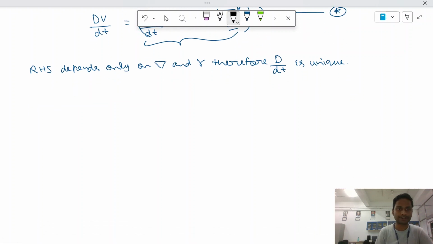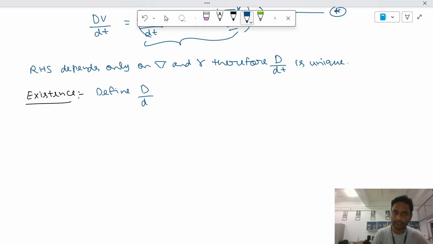Now let's do the existence part. The existence part is simple, it's just a lot of calculation, nothing else. Now to show the existence, what do we need to do? First, we need to define this operator, this d over dt that we have. If we define it by something, then we need to show it indeed satisfies those three properties that we have covered in the statement.